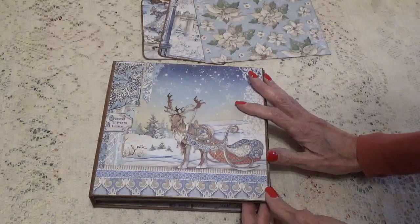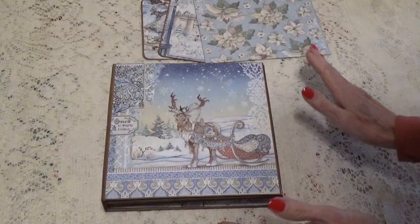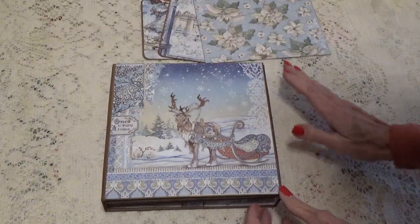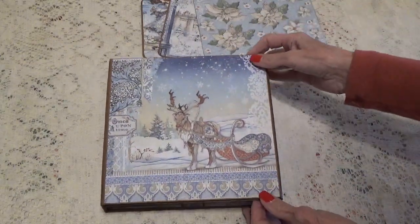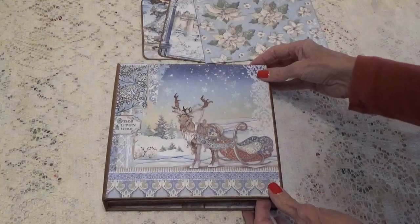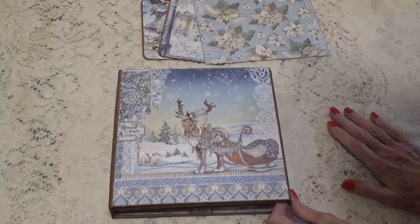Now I did do a tutorial on how to make the album itself, but none of me putting the pattern paper on. That I didn't film when I was doing that. But if you want to see the tutorial, you can just keep watching, and it'll be added to the back of this. So, yep, this is my trifold folio.